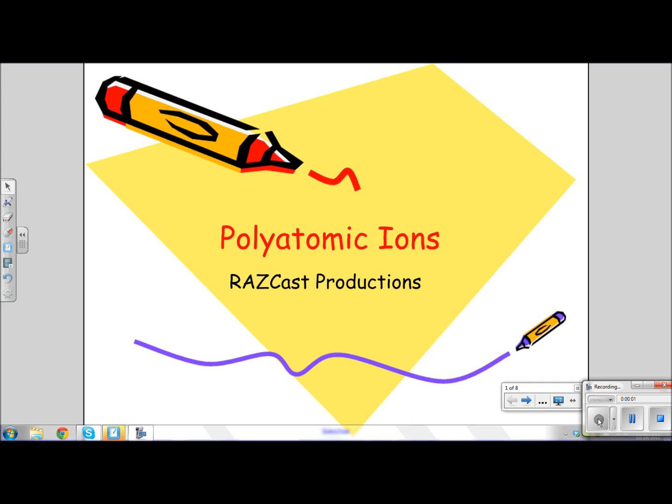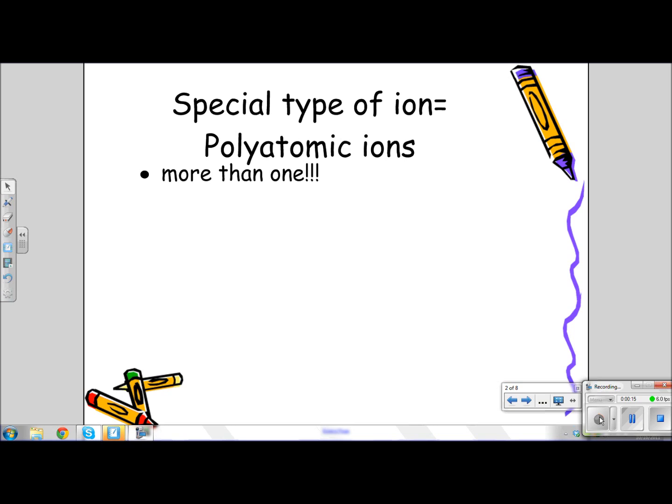Everyone, we're going to learn about polyatomic ions. Poly, not as in the parrot, but poly as in poly, meaning more than one. So polyatomic ions are made up of more than one atom. And there are many of them. You will either be asked to memorize them, or you will be asked to put them on a card so they're readily available for you.